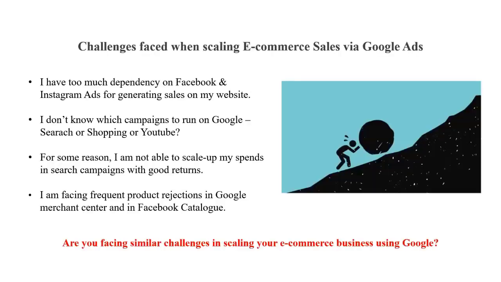Excellent. So here are some of the challenges which I've heard with many brands which we directly work with. I'm sure some of you might also be able to relate to these challenges. One common challenge is I have too much dependency on Facebook and Instagram ads. And whenever there is a fluctuation in CPM rates on Facebook, or maybe my products are disapproved on Facebook, my sales drop suddenly. I'm sure some of you are already able to relate to this.